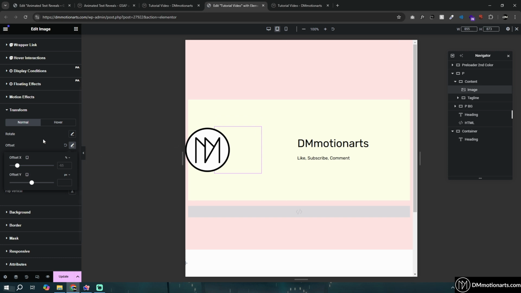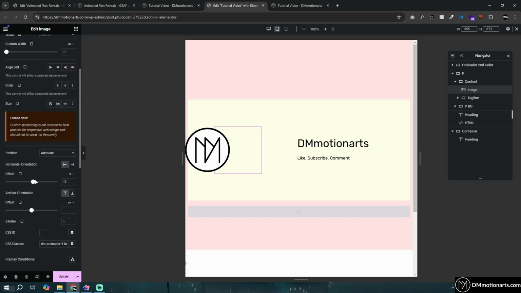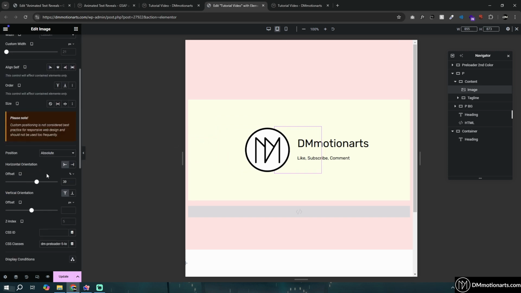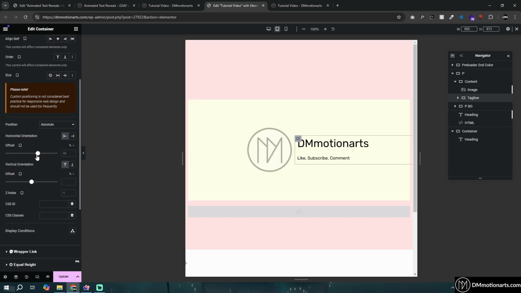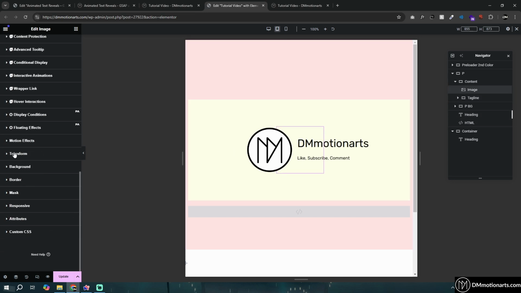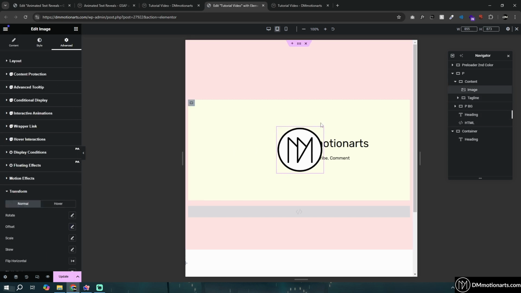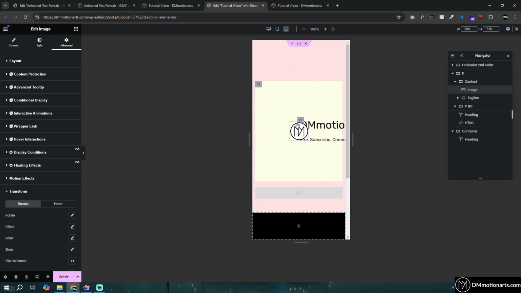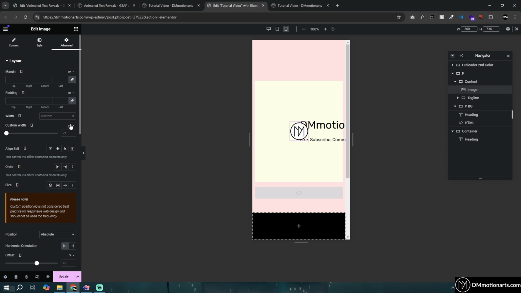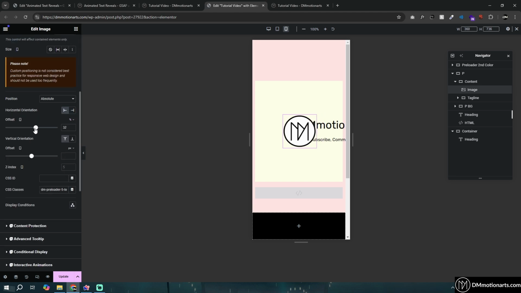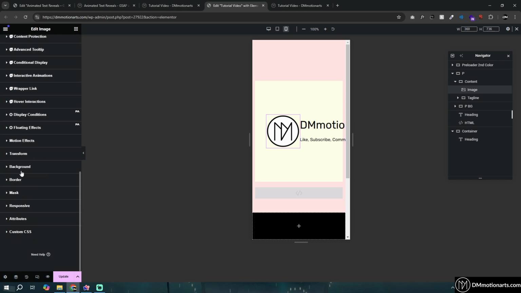So it would go something like this. So we can actually play around with it until we like something. So this I like, and obviously the tagline, we can also play around with it until you like it, and then at the end remove the transform from here like this. Perfect. Same with the mobile, but you could see it is a bit bigger, so we can actually increase the size of our logo, make this go towards left.